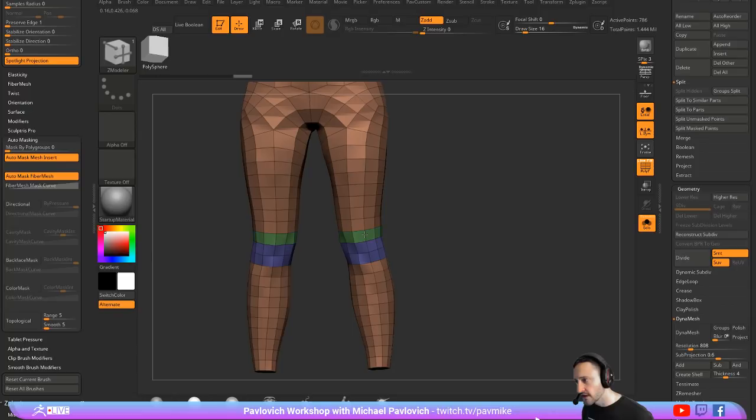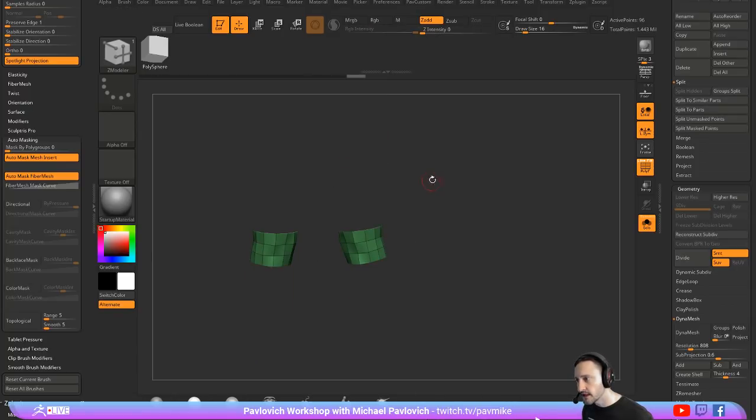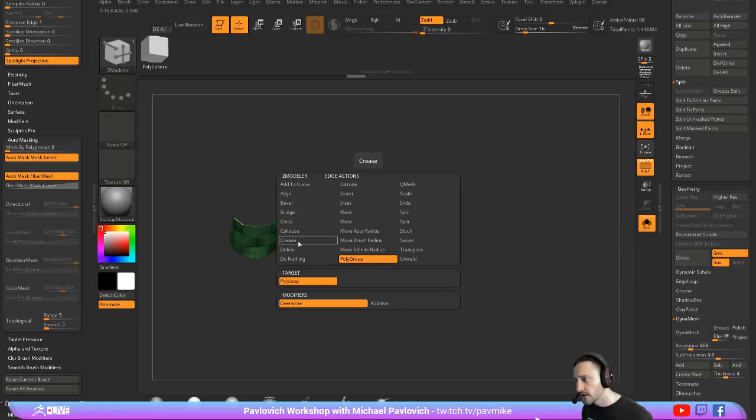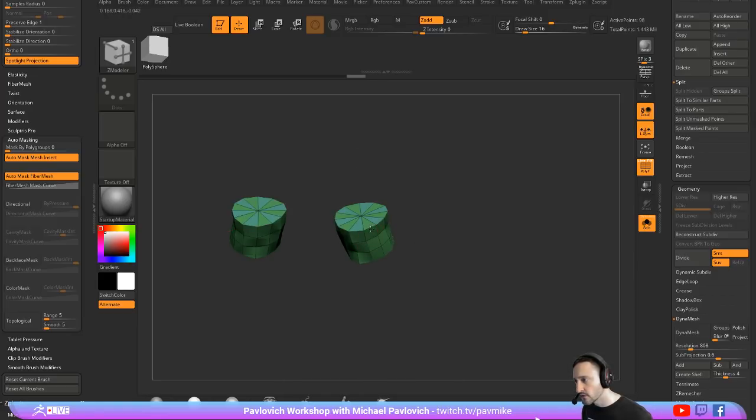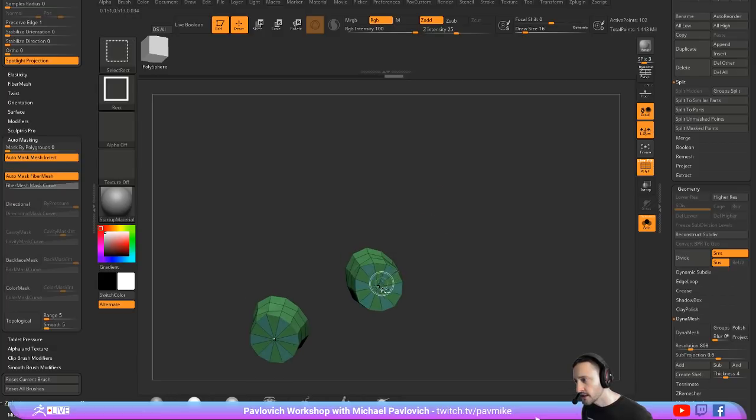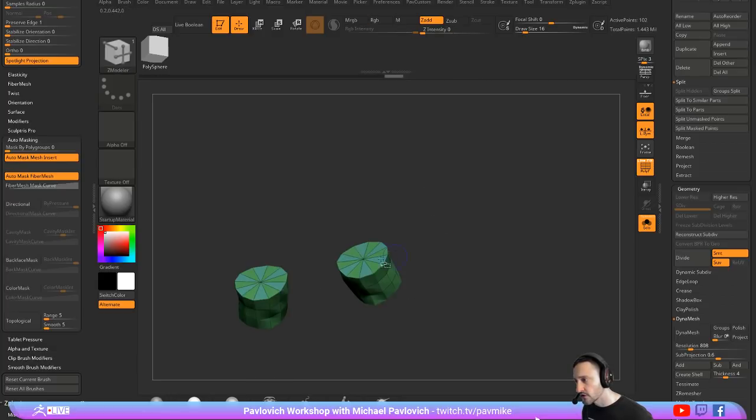You can tap Alt if you want to cycle through polygroups here, but I'm just going to grab, say, these 3, isolate them, delete hidden. Let's go ahead and just do a close convex hull. We'll go ahead and cap and cap. Control Shift tap these polygroup. It's not going to do it.